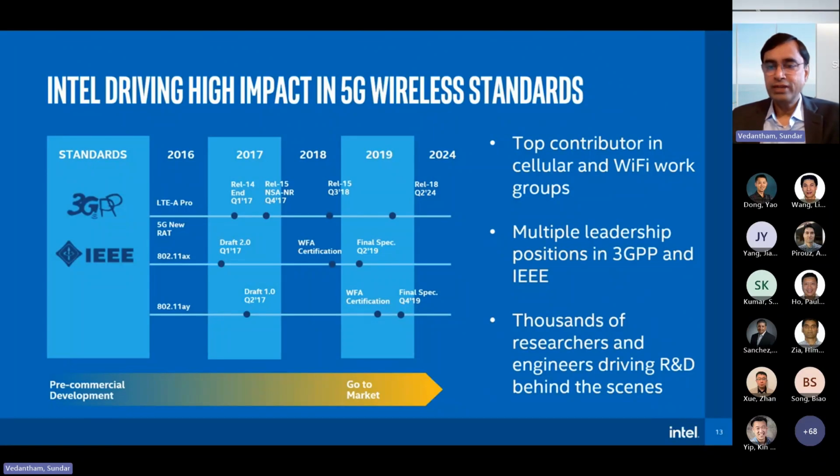Okay? So before we dive into these broad areas, I wanted to emphasize how important standardization work in mobile communication is. We are all engineers, so we know even if we design one of our own circuits, our own chip, our own USB, Wi-Fi, SerDes, whatever it may be, just getting it to work in the lab, right? It's not easy. We have tons of engineering brains working on it day in and day out just to get the signals aligned and things to talk properly so that the input and the output match what we are expecting, and functionally we can prove that the device is doing what it's supposed to do.